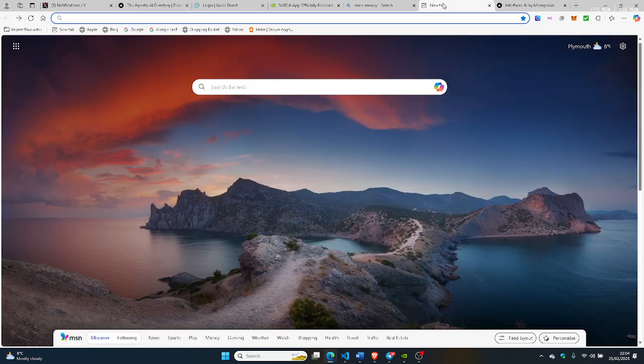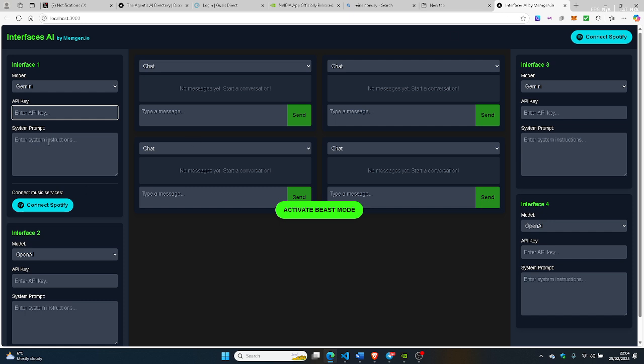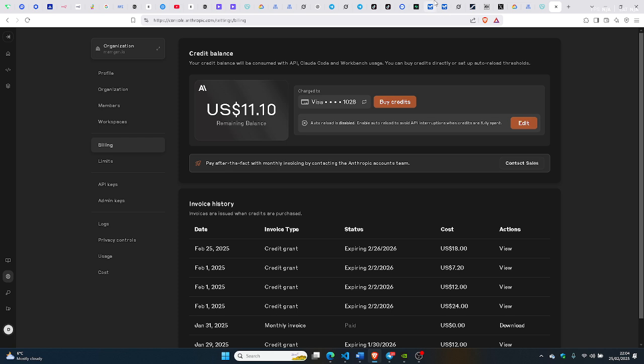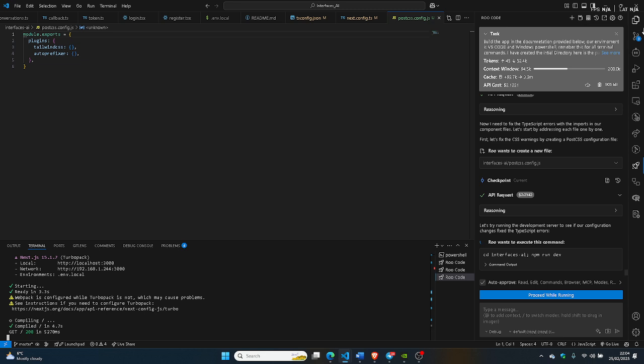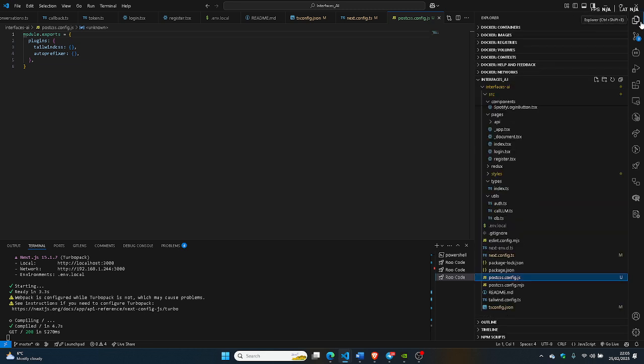Yeah. I could just make a burner API key on Anthropic. Let's have a look. I wonder if I can just copy out of my stars in here.